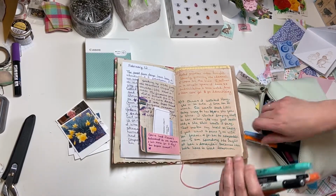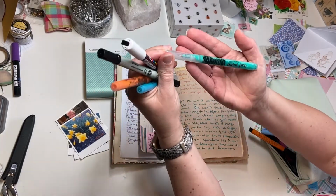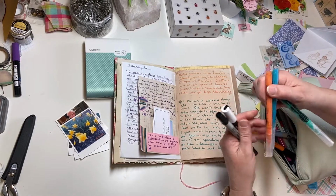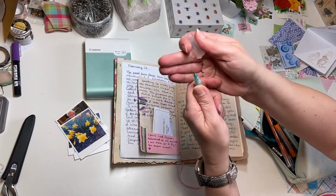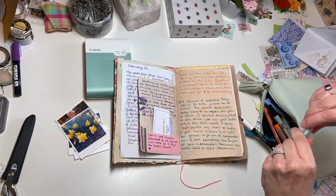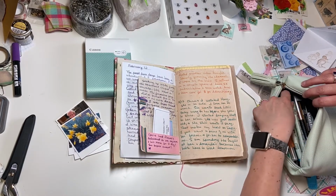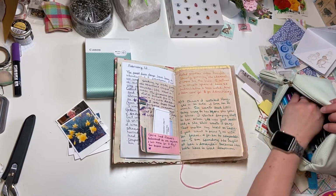But I have a bunch of different markers. These ones are a lot of fun. These are Dylusions. I don't know if you all can see that. Dylusions brand. They're paint pens, so they're actually paints in here, but they're great for writing. They have a really nice fine tip. But I also have some Zig markers that I use. I do like a really good Zig marker, so I have some different colors of those as well. So pretty much any kind of marker works well.